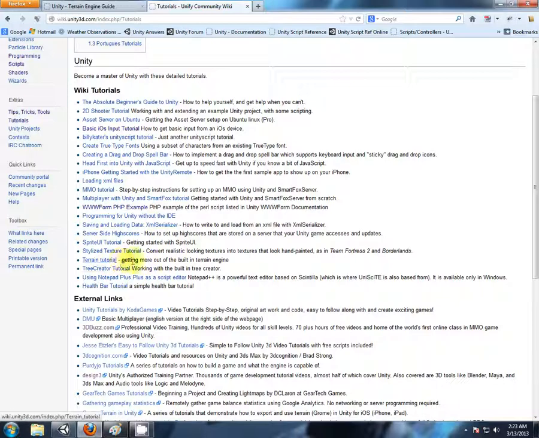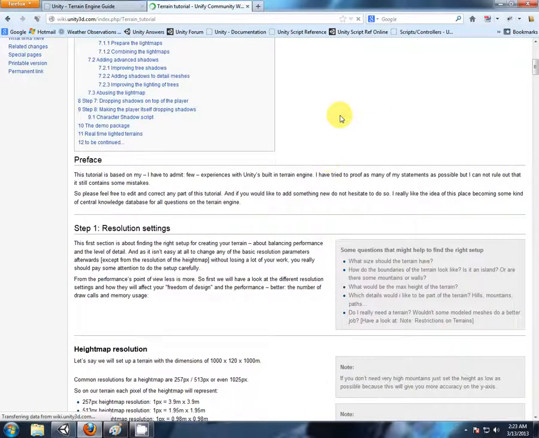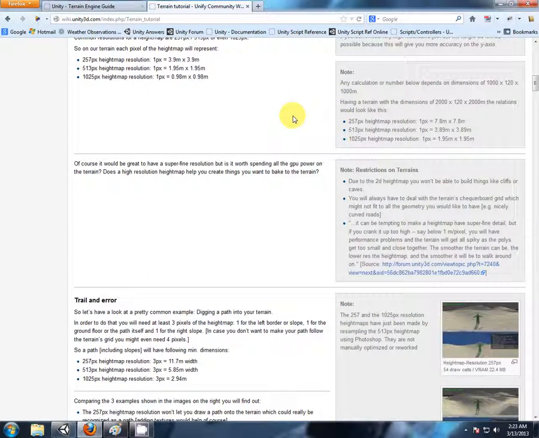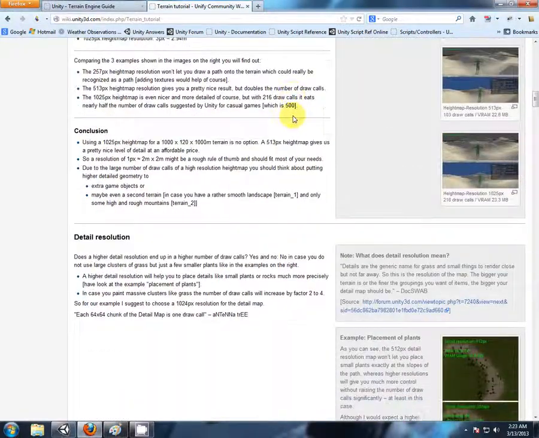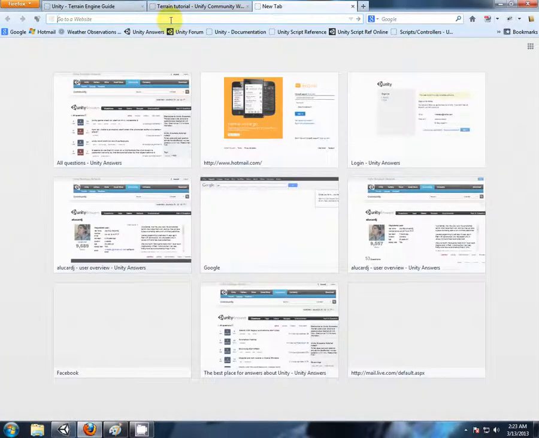Here we have the terrain tutorial. So as well as the user manual, we have the Unity Wiki manual, which goes into a lot of detail. Okay, so there's just a couple of sources to learn about manipulating and editing terrains.